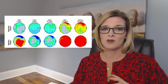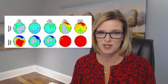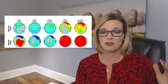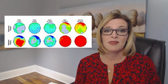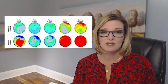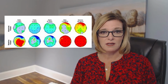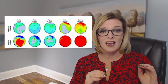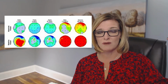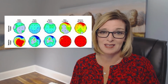So what happens is when high beta is just dominating the electrical energy in your brain, it is driving the bus, as we always say. Then your brain is in this chronically anxious state with high beta just cranking along most or all of the time. That puts your brain into fatigue or exhaustion or burnout. Now on this diagram, you can see that that shows up as low delta and theta in relative power and high delta in absolute power. So what it shows is that your brain is using too much of sleep mode, and it's difficult for your brain to get to sleep at night when it needs to.